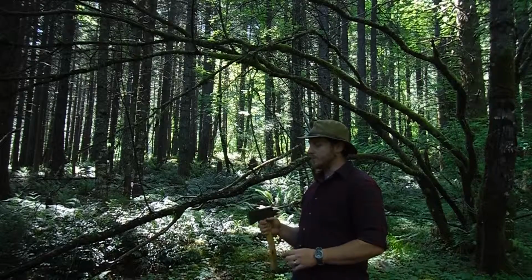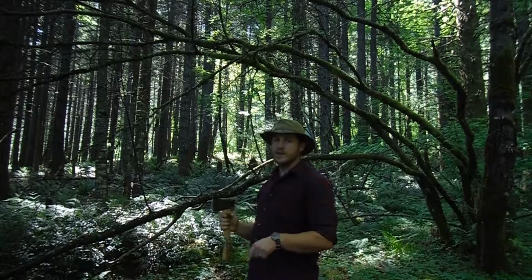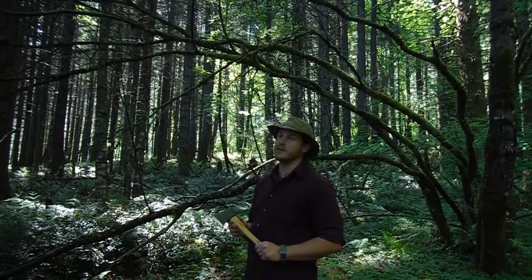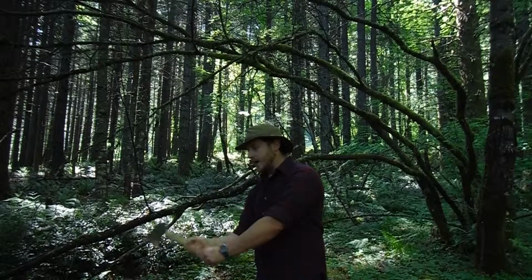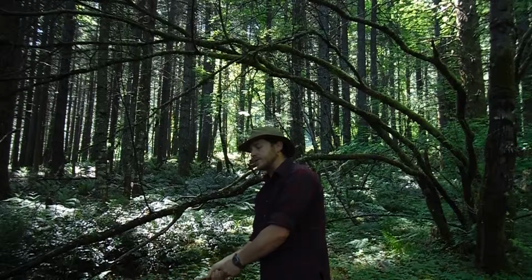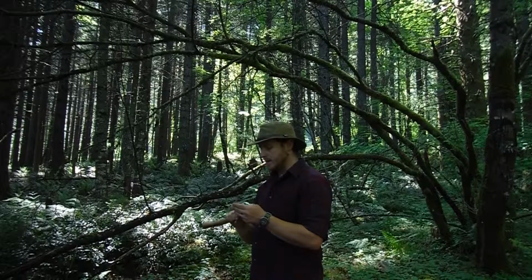If you are doing a lot of processing of wood or chopping down a tree and you've got just a little hatchet like this, it's better to be down on your knees and swinging, and then you're almost guaranteed to hit the ground instead of yourself. Particularly when you're falling a tree, you want to have downward strokes and inward strokes, but no upward strokes, not even slightly upward, because they will glance and come right at your head. Really to be avoided.